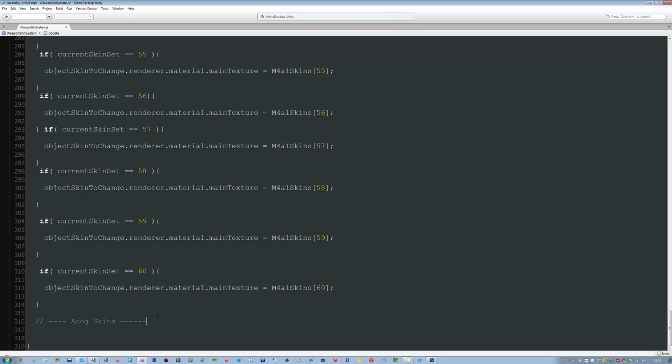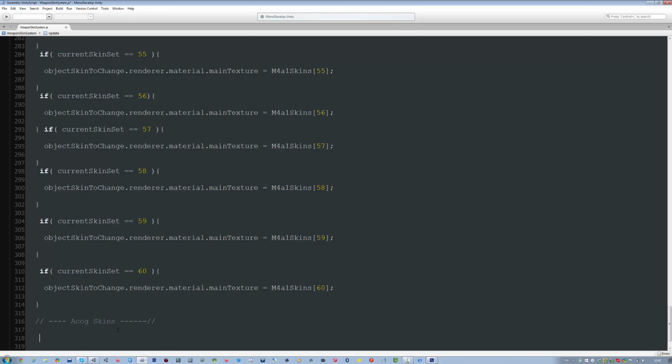It would be best if I made it into functions, rather than having it in the update like this, and then call it in the update. Yeah, I can do that later on. It's okay as it is at the moment. Go down here and I'm just going to call this end.